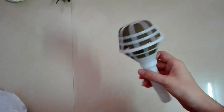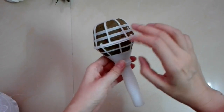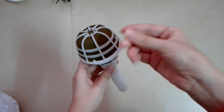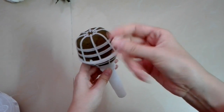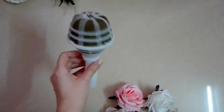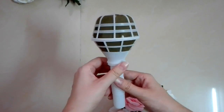First, I think people can buy this bouquet holder, and there is something inside the green thing. After I touch this green thing, something drops off. The feeling is not good. But anyway, we have to admit this is very useful. This holder is very useful for making the bouquet.